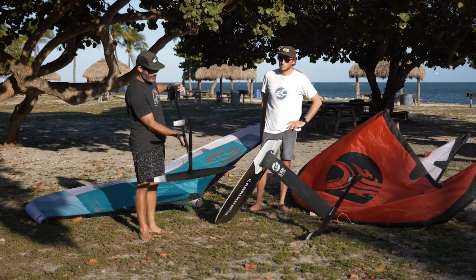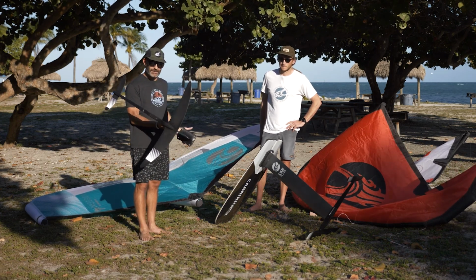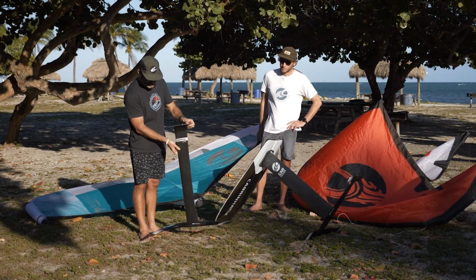Like you look at this thing and you're like, oh, that thing's itty bitty, I'll never be able to ride this thing. But in reality, I think what we're finding is that they're just super efficient and they have plenty of lift for their comparable size.